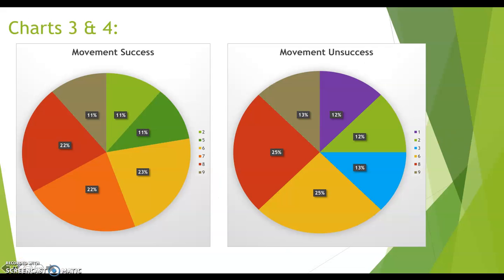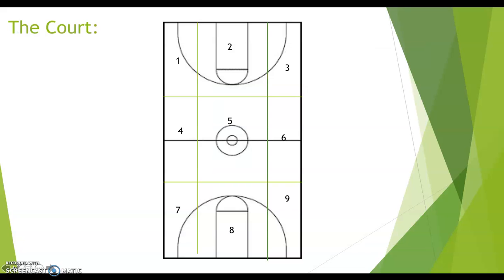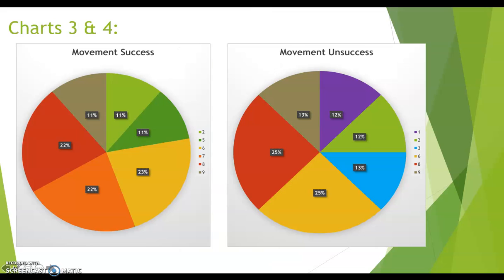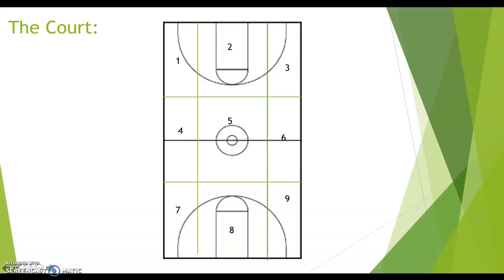Charts 3 and 4 are pie charts, and these present the data in a different way, but these look at the sections on the court, which is this. And these show the successful and unsuccessful movements. The charts help to show the areas which were more successful or unsuccessful for the non-bibs team, or some that held the same values, e.g. position 6 had 2 successful and 2 unsuccessful movements. Same for section 8. So this play may have gone straight down these sections here.